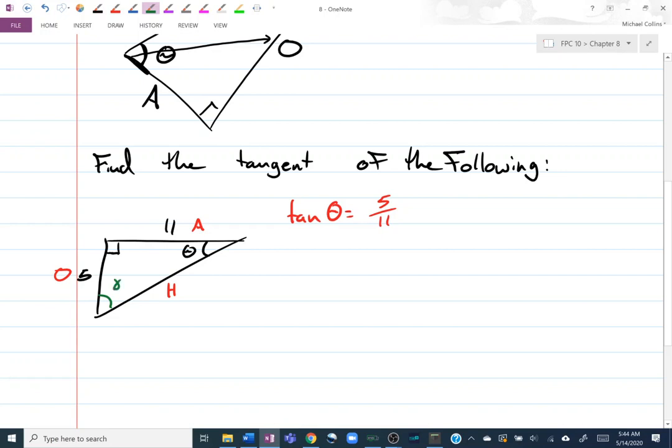This is another angle. I've called it gamma. So we could also find the tan of gamma. Notice how now I'm going to get rid of these red ones. My sides change. This is still the hypotenuse. My right angle did not change, so it's going to be the hypotenuse. But now 5 is the adjacent and 11 is opposite this angle. So the tangent ratio for gamma is going to be opposite over adjacent. 5.